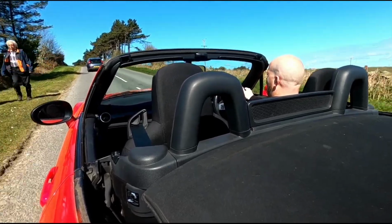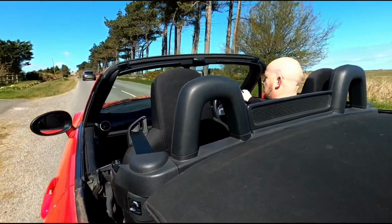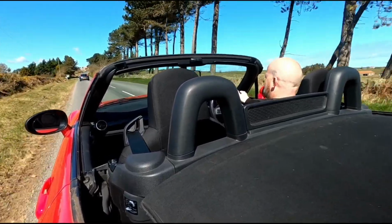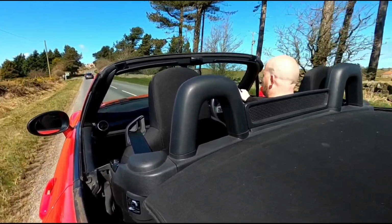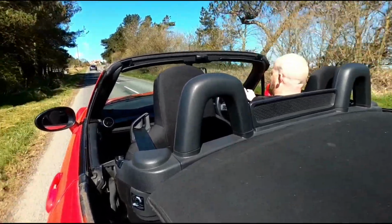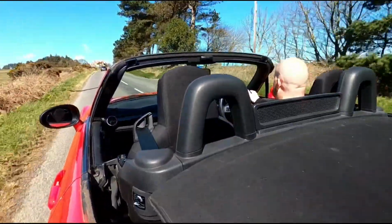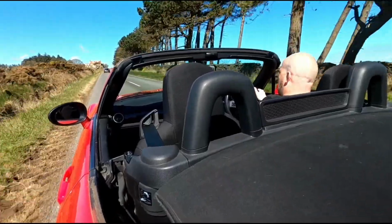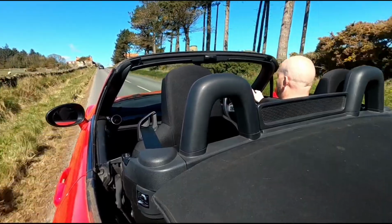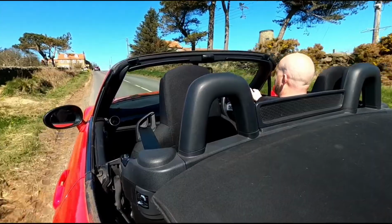I mean, if you are going to buy one, I would say look towards the hard top. The soft top, even with the roof up, on a long journey, if you're on the dual carriageway or a motorway, you might as well be driving with the roof down. It's going to be really noisy. Whereas with the hard top, you get that little bit of extra added sound deadening. You don't get the road noise outside. But just tootling along on a back road like this, it's not the smoothest of roads, but it is fairly comfortable. It's not really harsh, breaking your back. The suspension's nice and smooth.